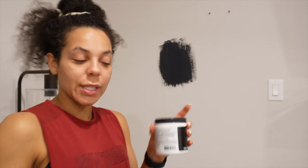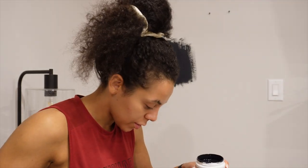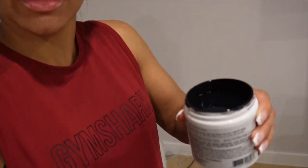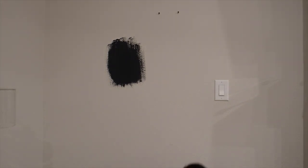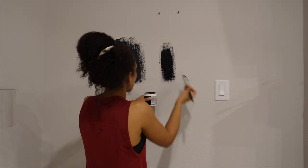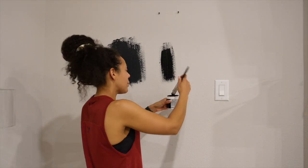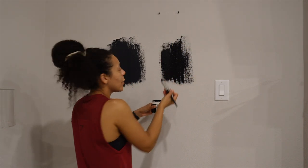Let's do the other one — Limousine Leather. This is what it looks like on its lid — not black but black. Oh, it's very much getting black. I should be more delicate. Yes, this one is very much getting black — you can see it's like black-black. It might be too black. I want it to be a black wall, but like I said I'm wanting that charcoal, muted black.